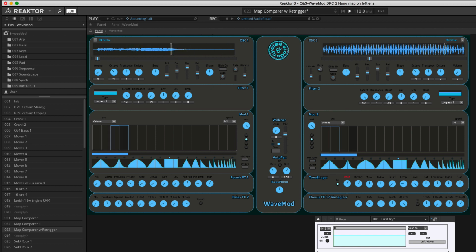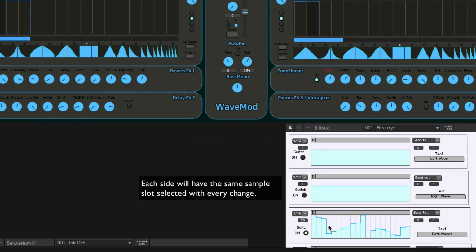So here's a setup in which, using the precision of WaveMod's modulators, I've got the volume on each side switching back and forth. So over here, for instance, this side is silent when the black bars are here and active when they're in here, and vice versa. And I've set up both sides to automate on a gate.